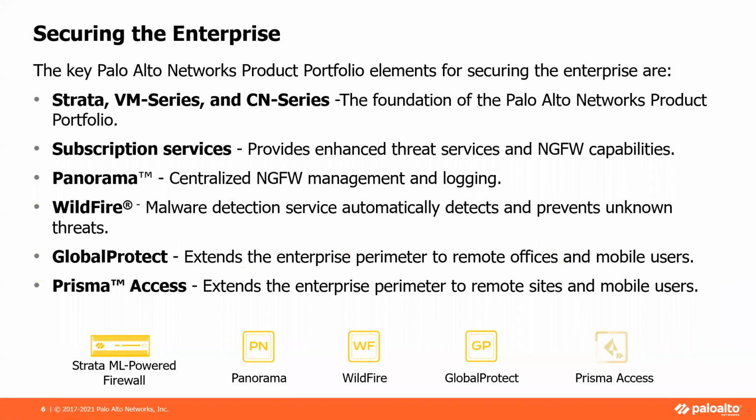In securing that enterprise, there's a lot of different products within Palo Alto, more than just firewalls. So you have the Strata, the VM series, and the CN series. These are kind of the foundation of the network's portfolio. There's a bunch of different subscription services that you can do on your Palo Alto Networks firewall. These are like enhanced threat services, next generation firewall capabilities. We'll talk about those as we go through.